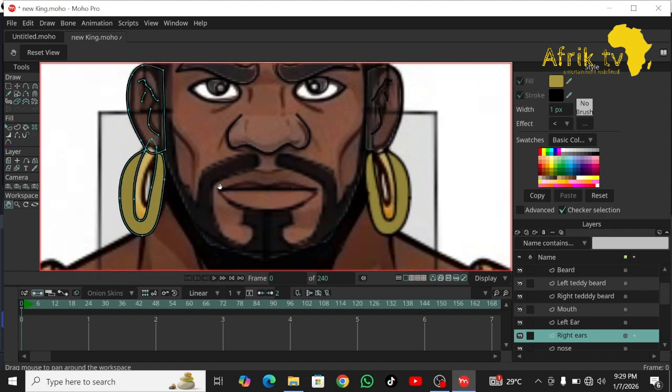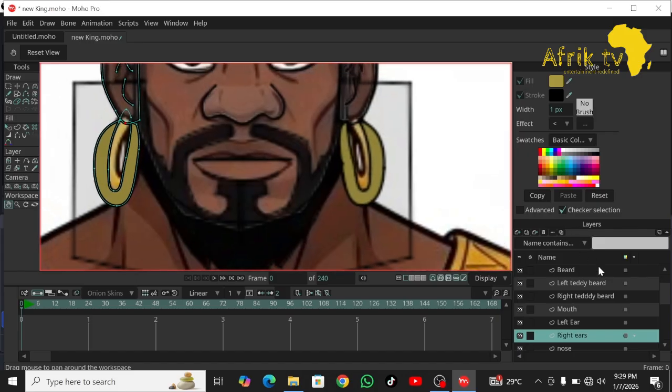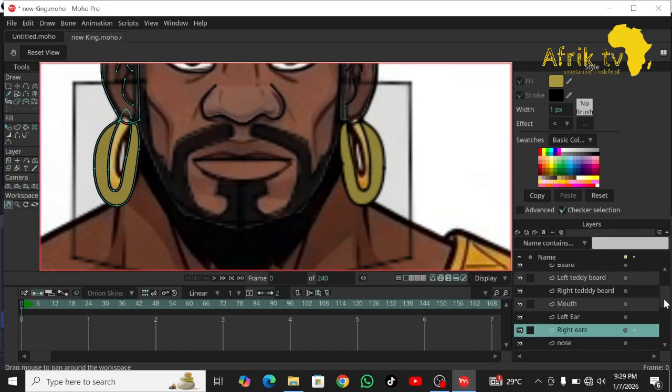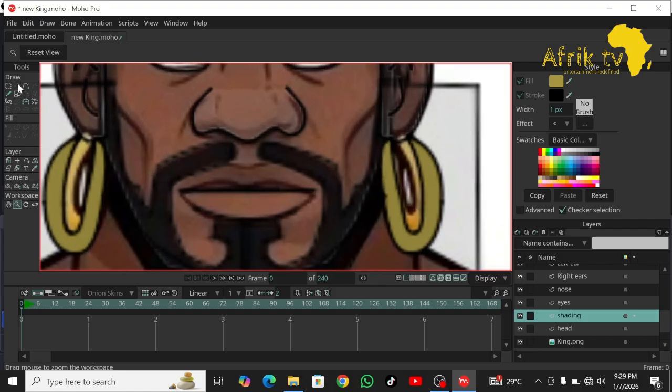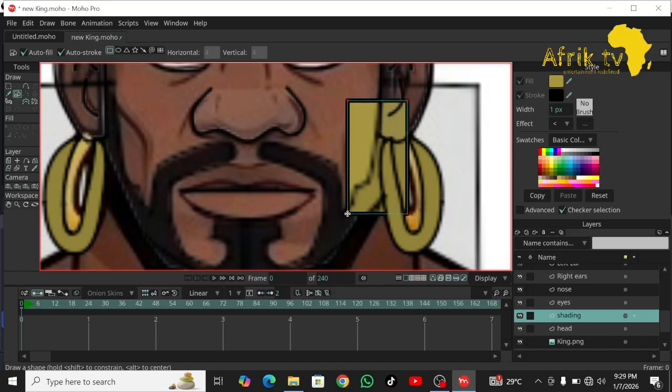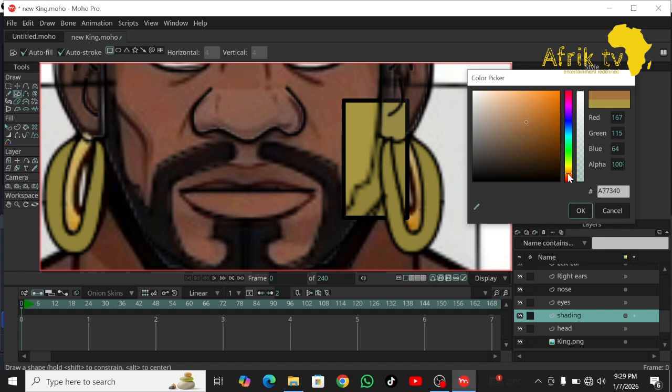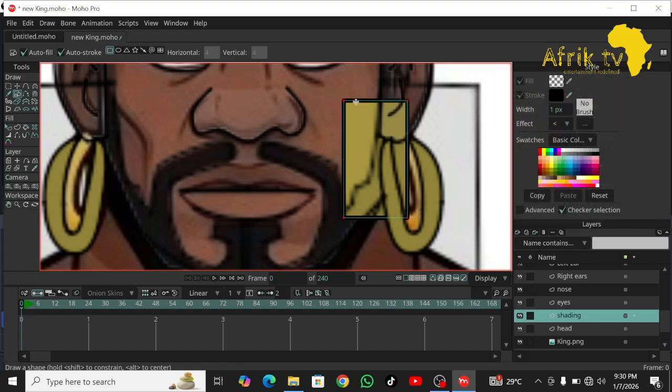We need to deal with the shades of the face. So you can see the shades make the king look kind of mean, like he's angry or something. So I'm going to get another layer somewhere there and name that layer shading. All right, so I'll zoom in on the face, and then I'll just, oops, I'll draw a circle. All right, I know it's giving me the yellow color. We don't want it to be yellow. Of course, it's going to be brown at the end of the day, probably a deep brown that's close to black. But even at that, we'll still make it transparent.